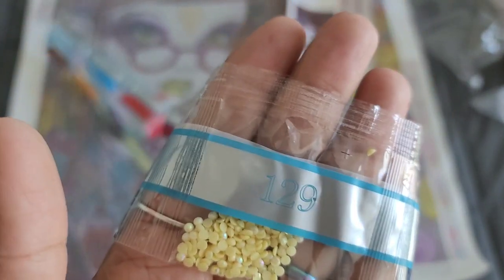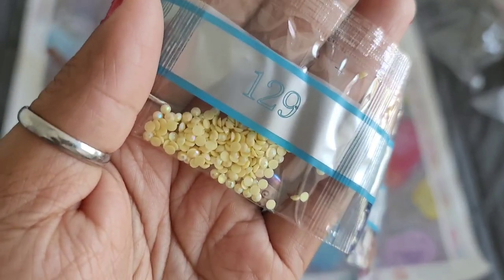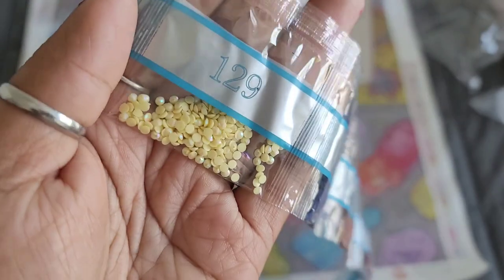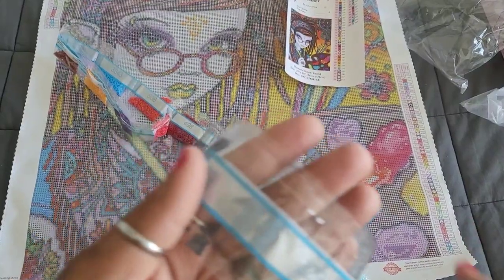Yes. That looks like scrambled eggs with a little bit of extra milk in it. So 129 is our third AB of this kit. It is a yellow color with the AB sparkle. Yes, yes. Miss America wave to show the sparkle. All right. So we're going to figure out exactly where these ABs go here in a few minutes. We're just going to get through the rest of these drills.